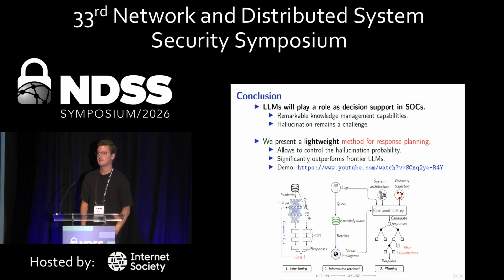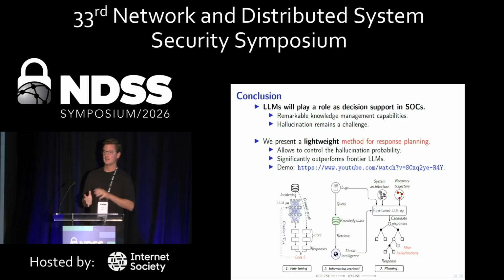I'm curious about your system. I think you assume all the knowledge or the threat intelligence is provided. I'm curious whether you have measured your system, for example, if the threat intelligence is limited, or some of the logs are not up to date. What kind of performance does your system have, whether hallucination, accuracy or any metrics? What's the difference if the knowledge and the threat intelligence are not provided accurately?